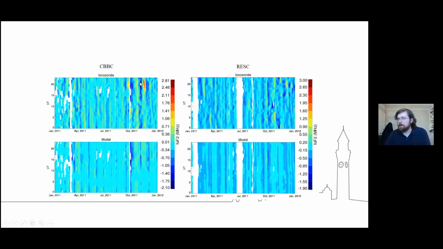Yes, although we have to be a bit careful, because this is done by removing the 30-day smoothed electron density, or foF2. So these are actually almost all negative responses from the climatology. Because we do a smoothing, we cut through the middle of them. So positive here doesn't necessarily mean a positive increase in electron density compared to the climatology. It just means that it could have been a very large negative response that got sliced through because it occurs over the course of a week. Okay, I think I understand that.